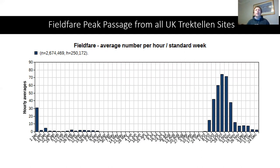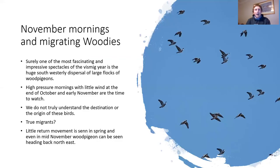The reason fieldfares aren't seen leaving in spring is that unlike in autumn when we see them arriving early in the morning after traveling through the night, when heading off in spring they're at the other end of the North Sea by morning - we don't see their departure. I do a lot of nocturnal migration recording with a recorder in my garden, sometimes getting very large numbers of redwings calling at night, and by the time I wake up in the morning they're probably 190 miles the other side of the country or over the North Sea.